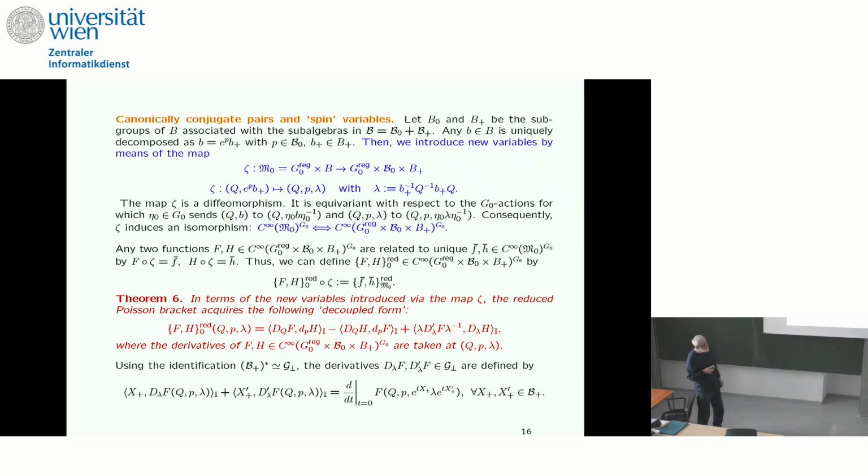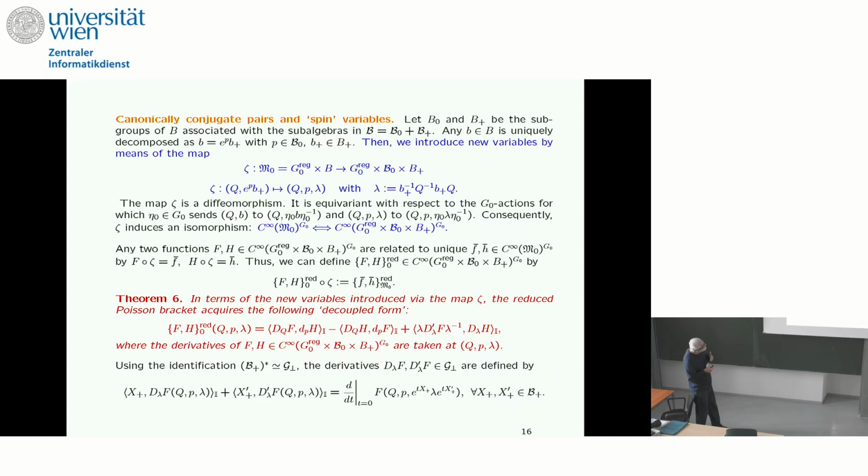Now I introduce kind of nice variables, kind of Darboux variables, some variables which I call spin variables, and this is introduced in such a manner. Instead of the variable L, which was BB dagger, B itself can be written as Abelian part and nilpotent part, which is this. This is the diagonal part, and this is the strictly upper triangular part with ones along the diagonal in the SL(N,C) case. So there is this variable P and B plus, and there is the variable Q. So I have new variables.